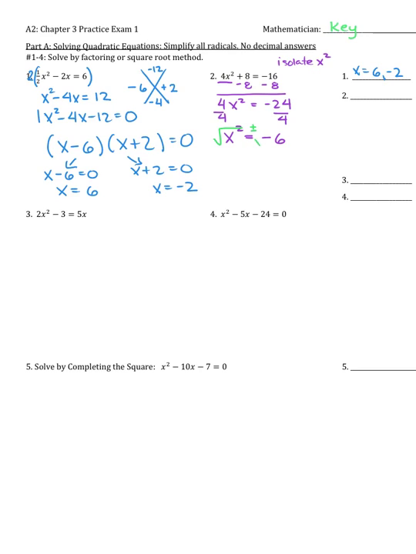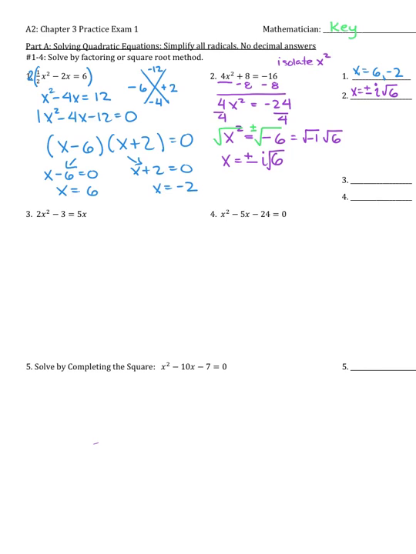Remember, you have to do the plus or minus because you expect 2 answers. And so on this side we have x plus or minus. So this is the same thing as square root of negative 1 times the square root of 6. So the square root of negative 1 comes out as i, and then we still have the square root of 6. So x equals plus or minus, because you have 2 answers, i square root of 6, which we cannot simplify. You do need to simplify your radicals.